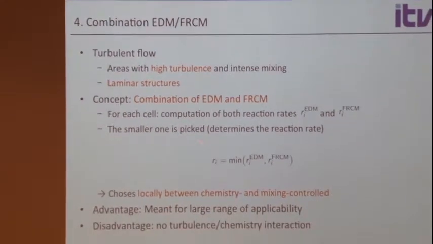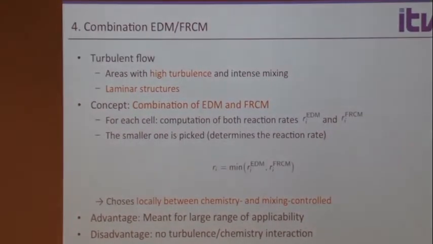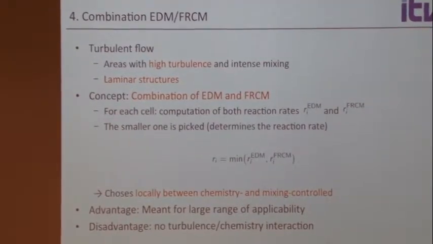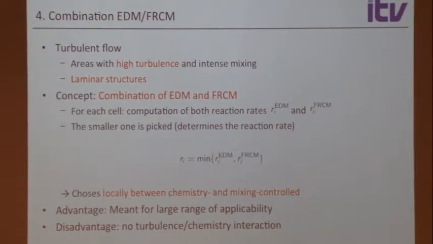Okay, so we talked about this Eddy-Dissipation model, and we talked about finite rate chemistry. And maybe you could combine these. Maybe you could say, well, the one is right if the chemistry is infinitely fast and mixing is slow, then it's not so bad. And the other one is right if mixing is infinitely fast and chemistry is slow. Okay? And so here, same thing.